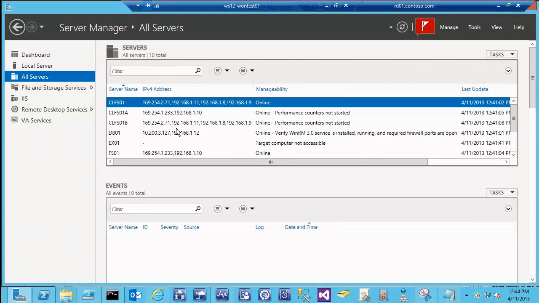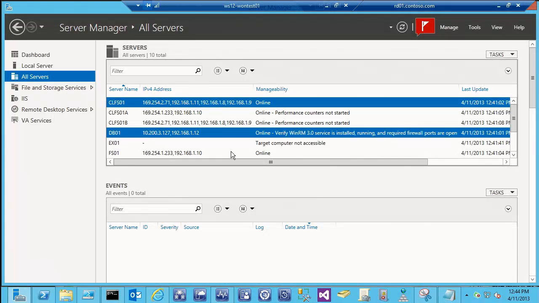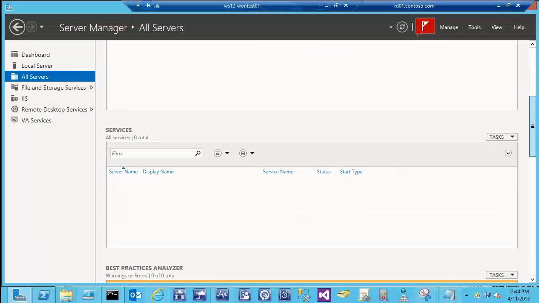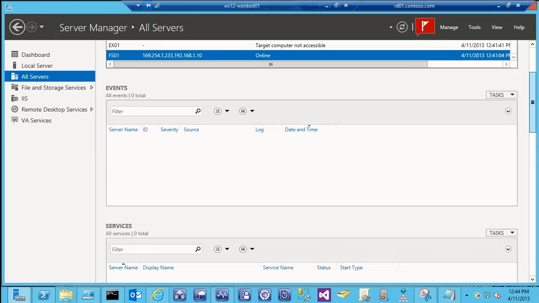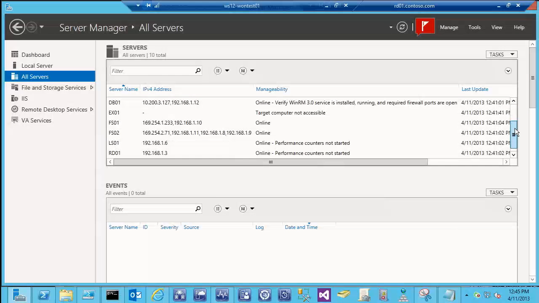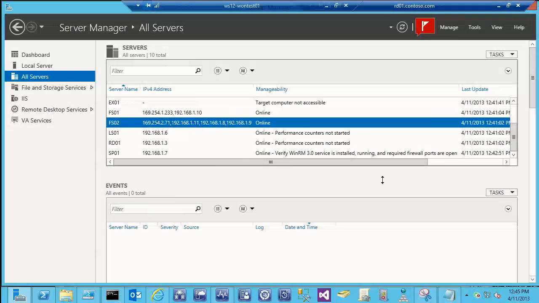And if you click on several other servers that you want to monitor, it will get you events, and then it will give you the services it's running. I think it's reading right now. Okay, right, and it's going to run some performance or events data.